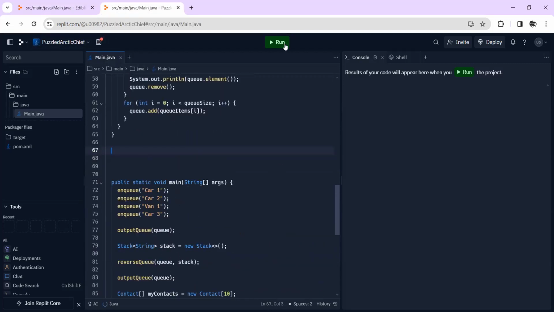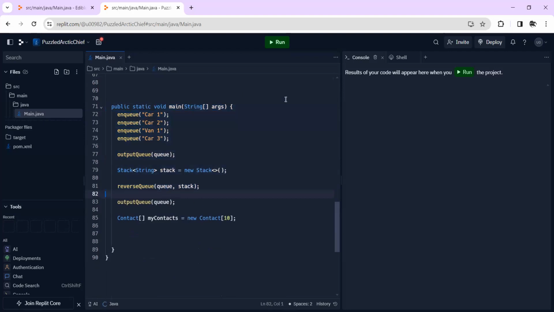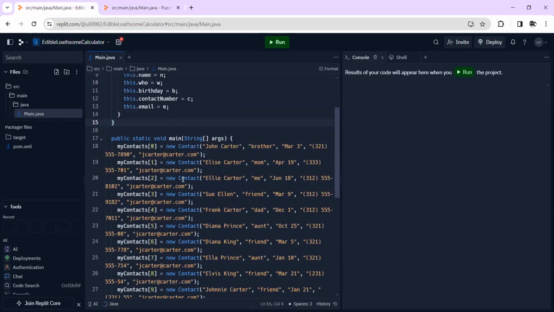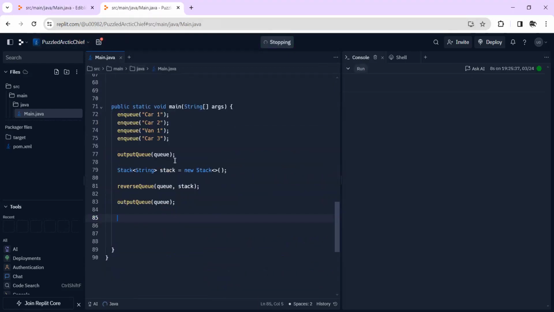This is the reverse and the output. Okay, output queue. Let me see the output queue.